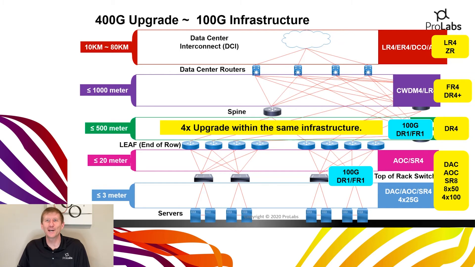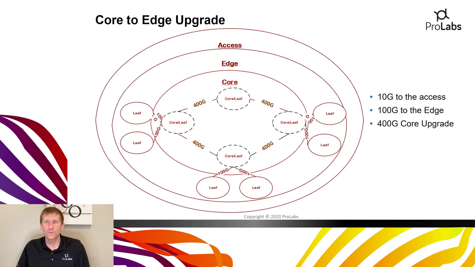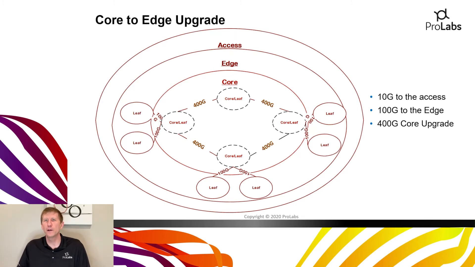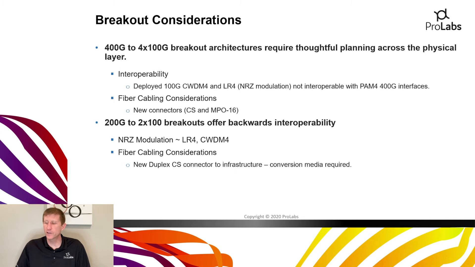Single-wavelength 100 gig products also have a very big role in a 4x100 gig infrastructure. For service providers, the architecture may look a little different — 400 gig in the core, 100 gig pushed to the edge, and maybe 10 or 25 gig to the access network — but it's a similar model where they're aggregating bandwidth from the access network inward to take advantage of a new 400 gig core.